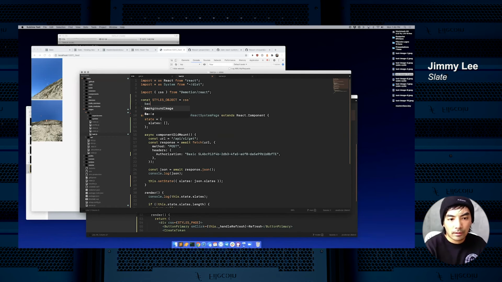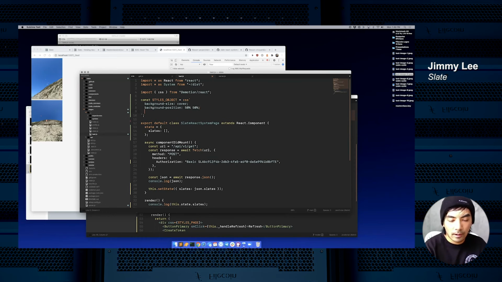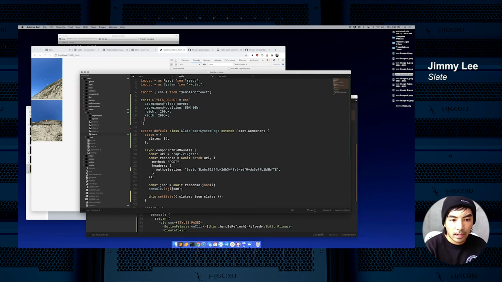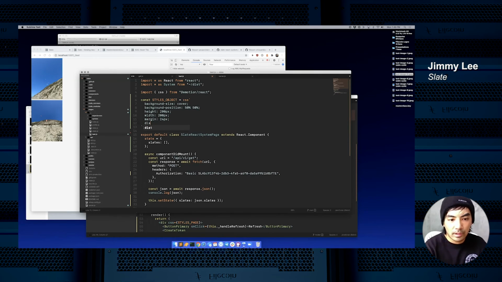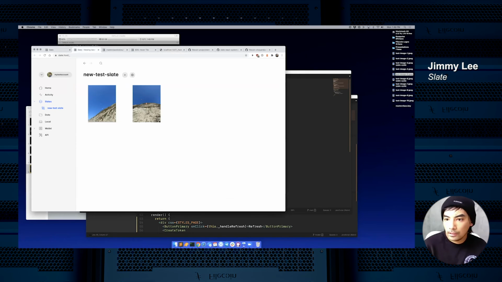I can do background size, cover, background position, 50%, height 200 pixels, width 200 pixels, and margin 24, display inline block. And this should render a whole bunch of squares. So we can keep doing this. We can add more images over. So I'll add some of these.